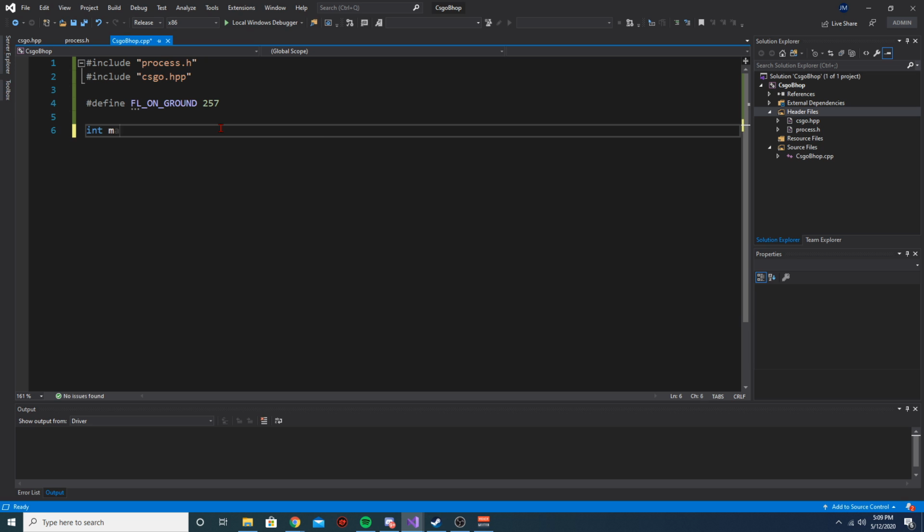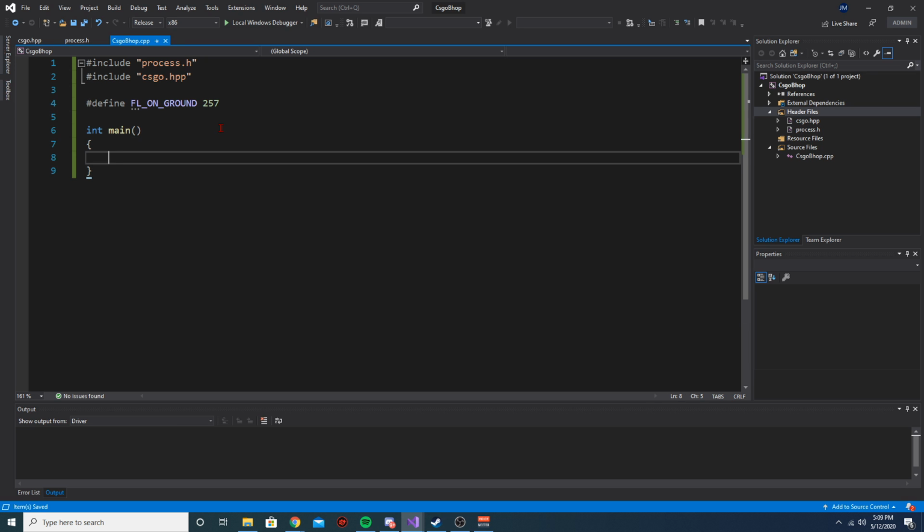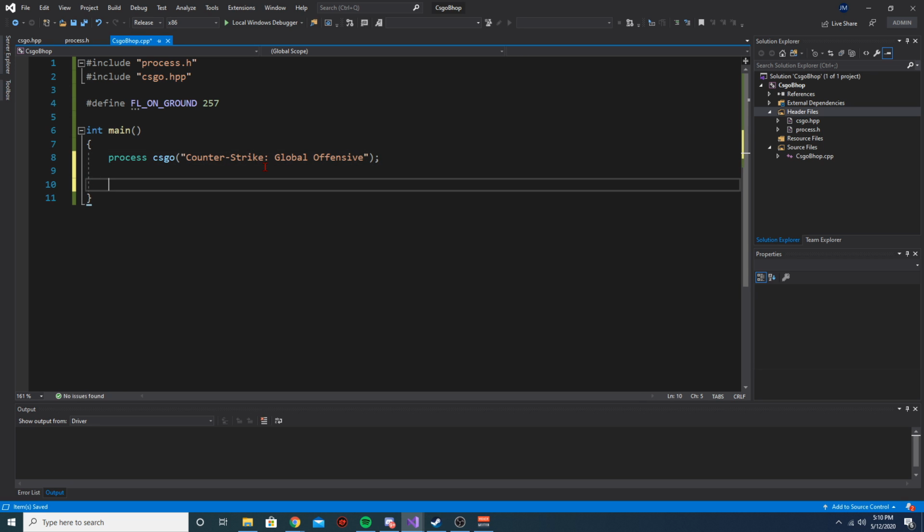And so let's start the main function here. First thing we're going to do is make an object here for the process, from the process class. I'm just going to call it csgo because that's the process we're attaching to. You just want to pass the window name. The way you find the window name is, you just hover over it and you see the window name right up here. So it's going to be Counter-Strike space Global Offensive. It's got to be exactly the same as the window name, otherwise it won't work. So you want to make sure you get this right.